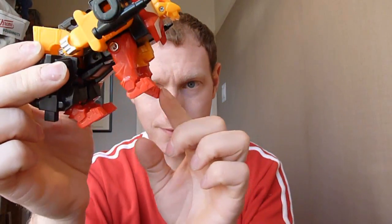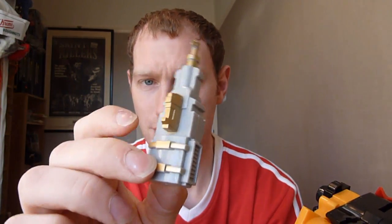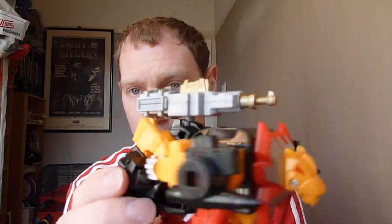That's articulated little feet, just like the original, on the back, and he's got his little tail. And if we get this weapon, this is a simplified weapon. It should have these bits move around to reveal a double barrel for this particular mode, but it doesn't. They just have the single gun, and it does fit on the back. There we go. Alright, so we're going to transform this into robot mode.